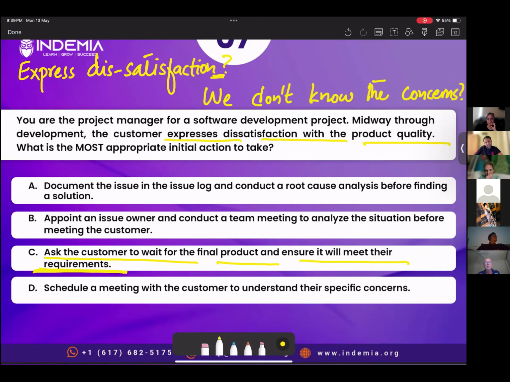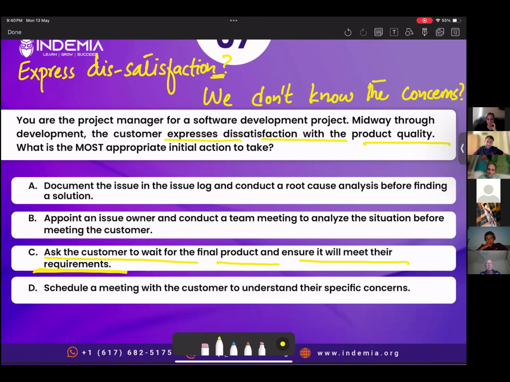So we need to initiate analyzing the problem by understanding his specific concerns, and that would be to schedule a meeting with him. All right. So again, you're saying we don't know the concerns. So first we need to understand their concerns, and then we can build on that and do the analysis. Yes, that's what I was thinking.